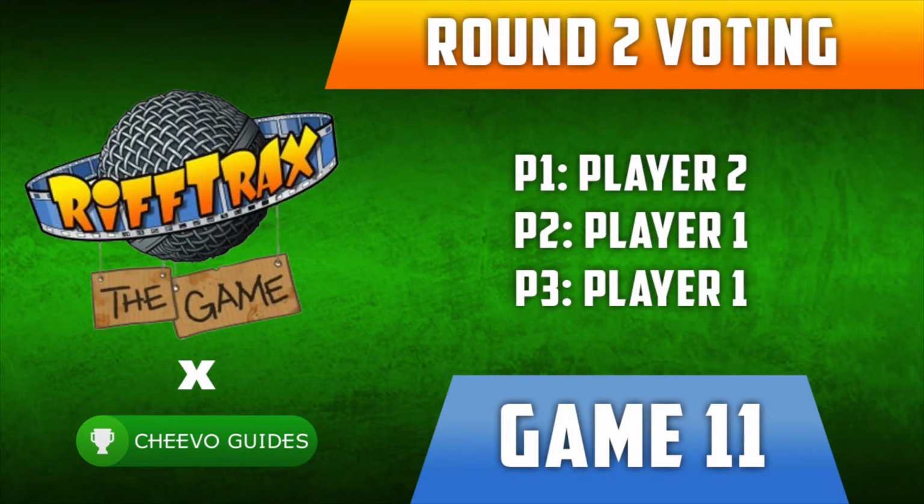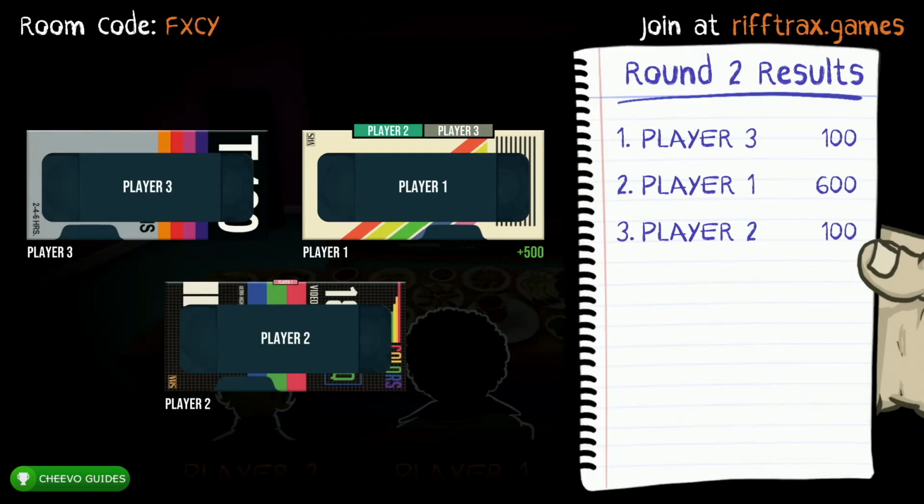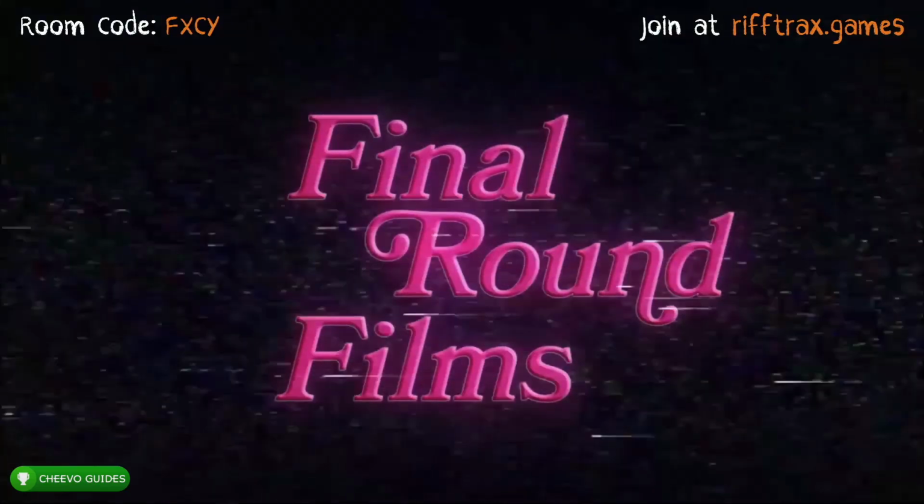Player 1 is going to vote for player 2. But this time, player 2 and player 3 are going to vote for player 1. If we did it correctly, player 1 should have 600 points, player 2 should have 300, and player 3 should have 100.